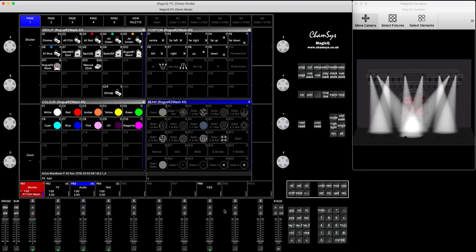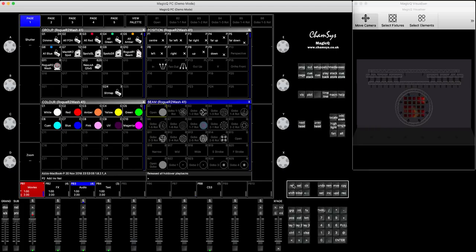That will kill all the playbacks that are in a holdover. So if I hold Alt and press Release, it kills the playback from page 1 because I was currently on page 2. That way you can kill everything that's not currently active on your page. So this is one of the things.